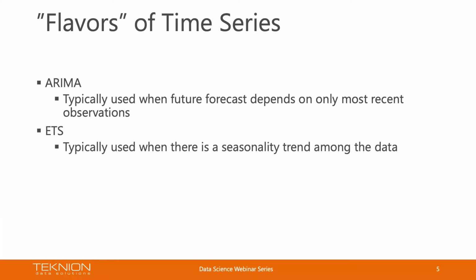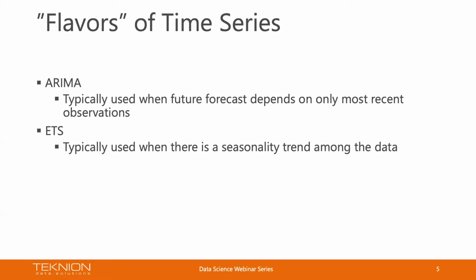The ETS is the one we're going to mostly talk about today, but we're going to compare both of them. This is typically the type of model you use when you have a strong seasonality trend in your data set. In Alteryx, you'll note that these are really the only two we can look at, because they're the only canned processes inside of Alteryx. So we have ETS and we have ARIMA, which are our two.